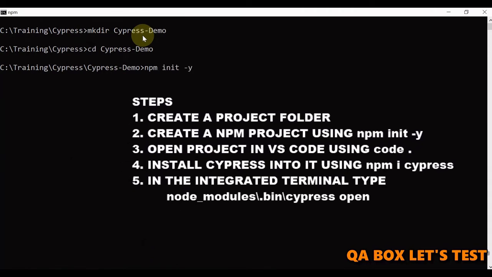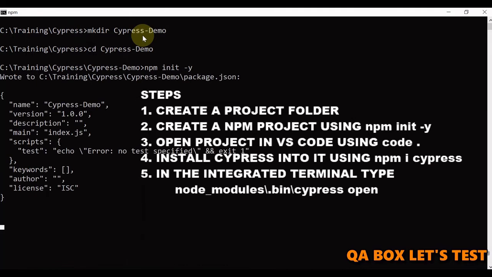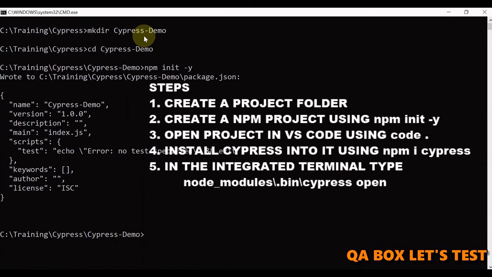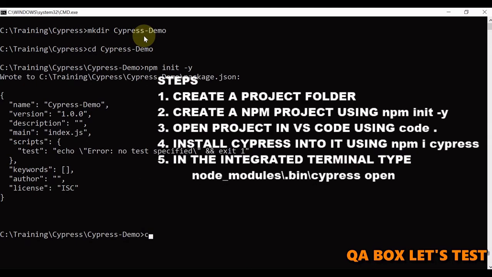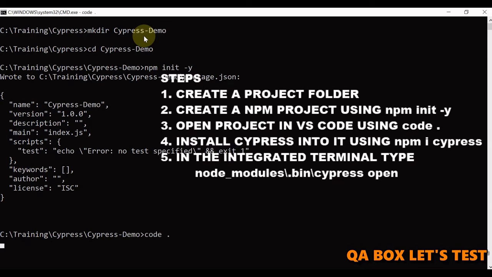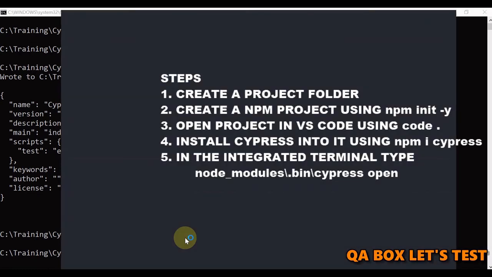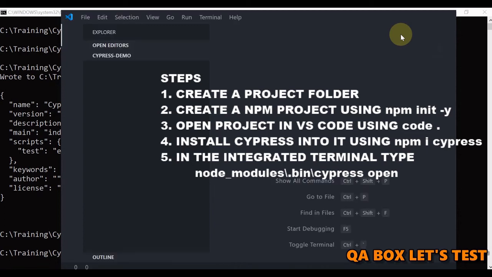That's it. All right, so a project is created for you. Let's open that project in Visual Studio Code, and for that you have to use this command, code space dot, and enter. That is going to launch your Visual Studio.